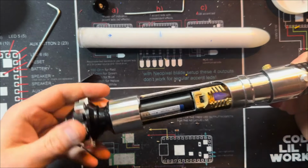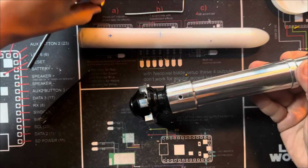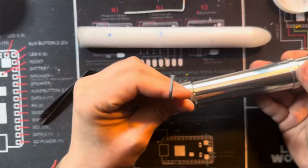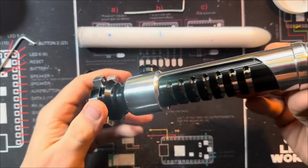We'll just slide this right on, flip it over, and then when we turn this to cover the crystal chamber, you'll notice that eventually this hole in this shroud will line up with the hole in the core. You see that in the light, just like that. And that's when we can come over here and we can put this back on. All right, so I won't put it on too tight for now, but we'll just put it on there, tighten that down, and now everything is good to go.